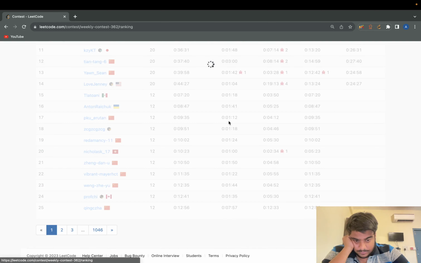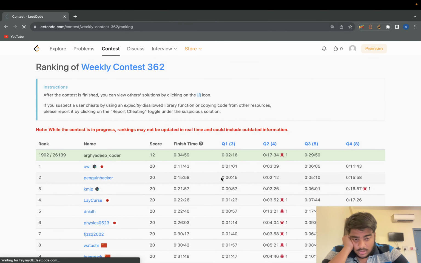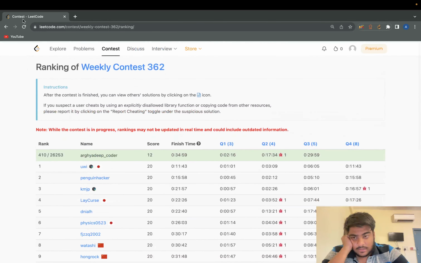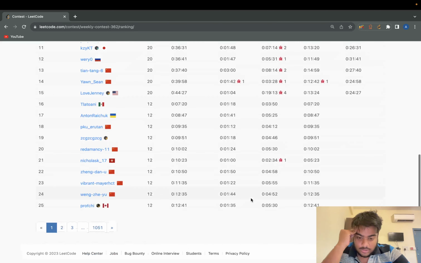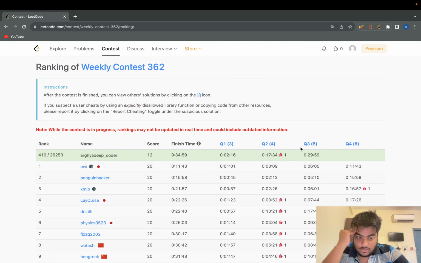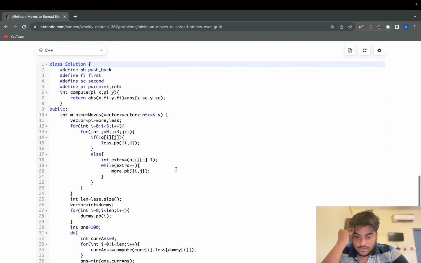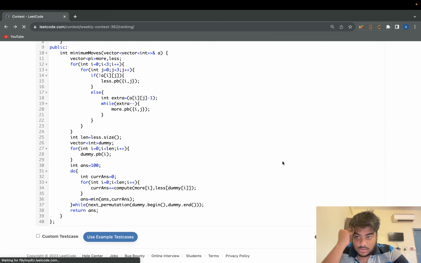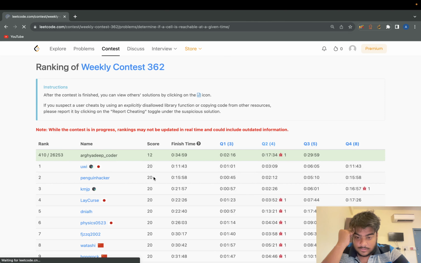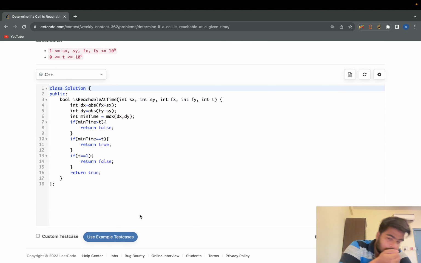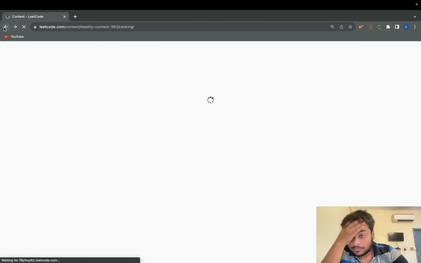Let's see my rank here. The third position has not been updated yet. Okay, 410. Not good, not bad. A was good. I took so much time in problem B, and that reduced my rank. C was also okay, a good problem if we can figure out the brute force, and here I need to guess a lot.